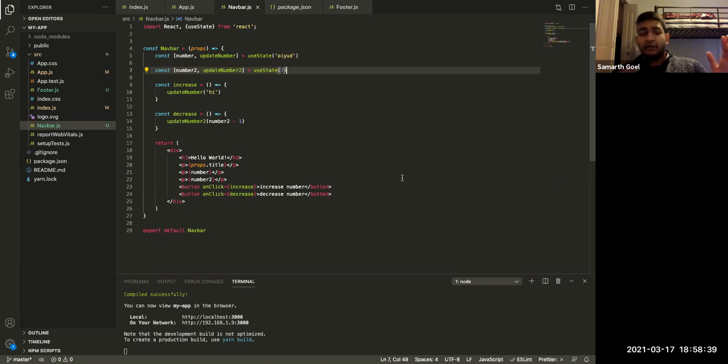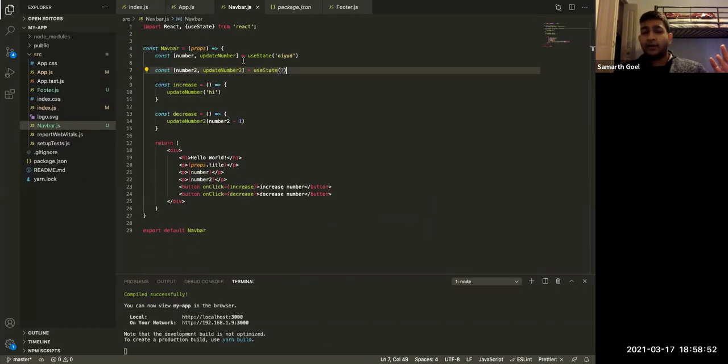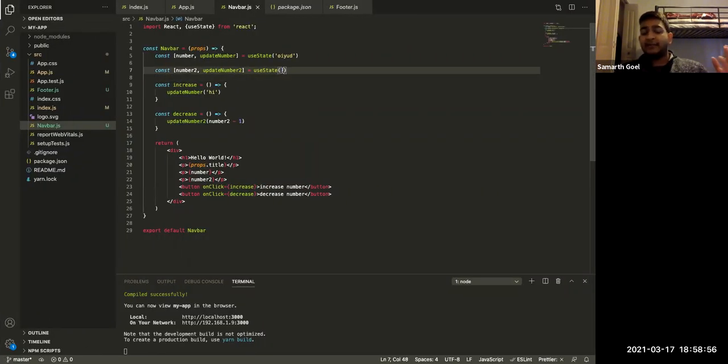And even then, those tend to be a function of the higher level component, versus state, which is more a function of the component itself. You can see here that this home is here because I told it to from a higher level component, but this number is changing because I'm telling it to change within the component. So it's component level versus parent level. Would that make sense?